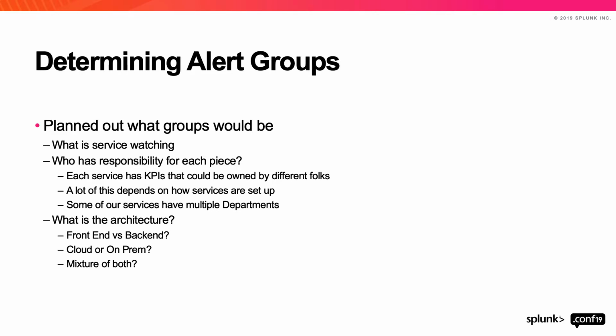Maybe you have one for Citrix. Maybe you have one for a claims paying software or whatnot. That's what the idea of alert grouping is. So when you're in your environment and you're thinking about how you want to correlate these, there are a lot of different considerations you can use. Some of the considerations may be who actually owns these services. Who owns Citrix? Who owns the databases that talk to everything else?